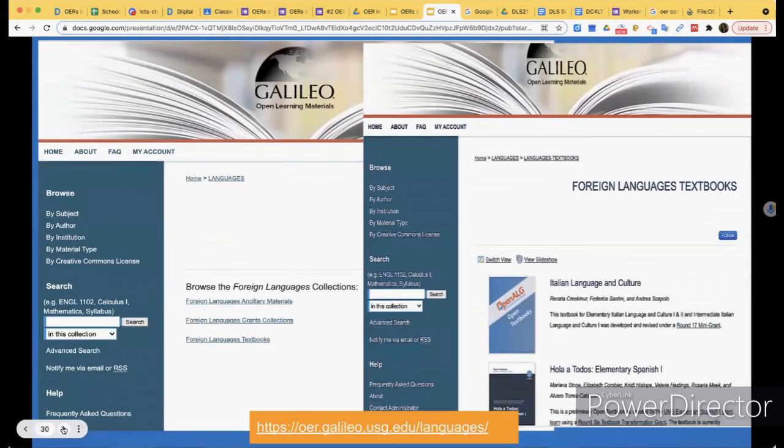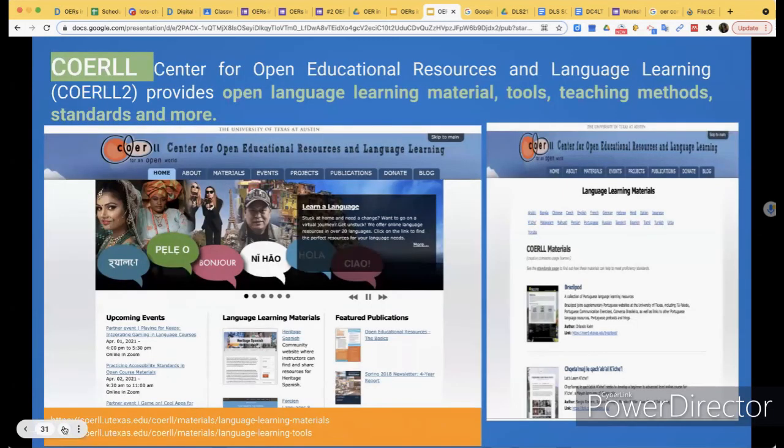Galileo is also, again, a very nice repository for open learning materials. And here, those filters are really useful. We can find great materials. Not so many. It's not like the one that we saw before, but again, it's really nice. As you see here, there are different collections. There are textbooks here. There are just some collections, and also some ancillary materials, but they're really good because they are reviewed as well in this one.